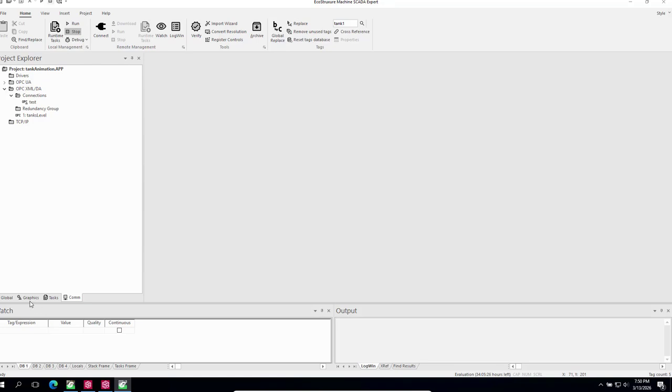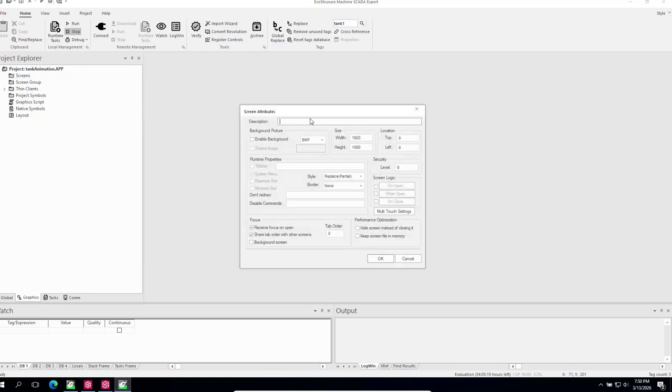Then go to the graphic. Go to screen, create a new one. Test level.